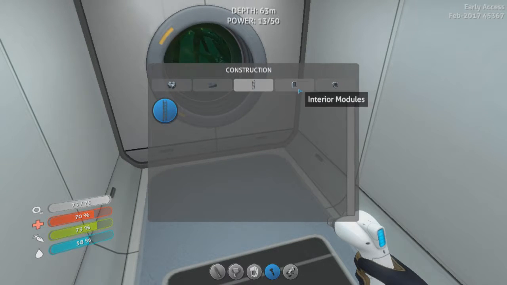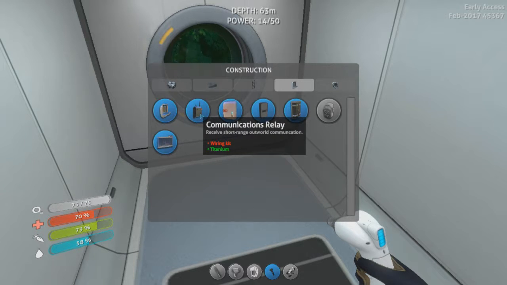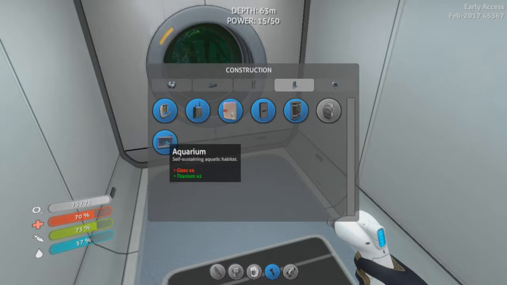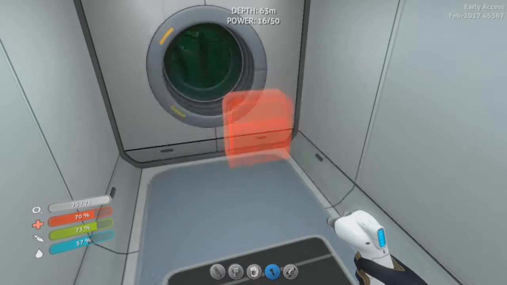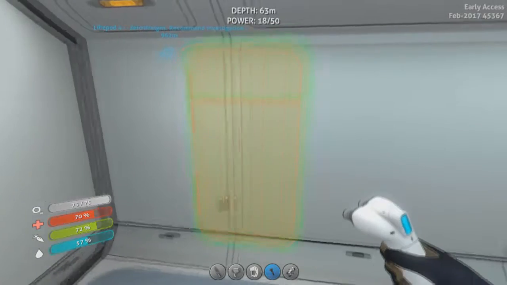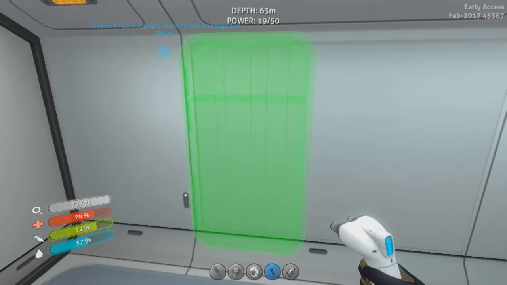Interior pieces, I can make a ladder. Interior module, fabricator, communications relay. Interesting. Wiring kit. Fabricator would be nice. Medical kit fabrication. Wall locker. Motherfucking wall locker. Let's put it right there.